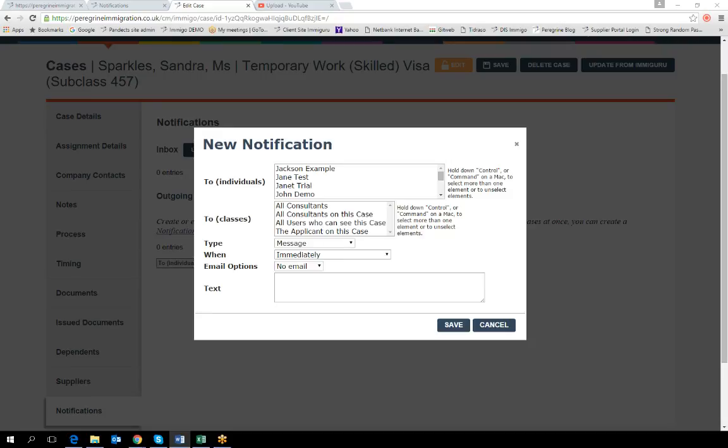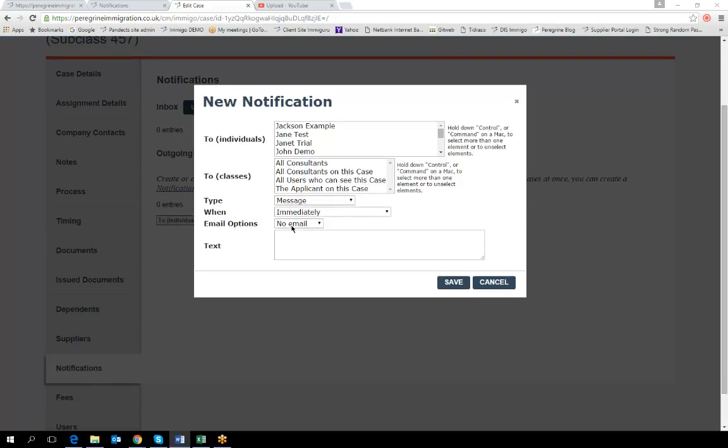The way that you set up a notification is the same, regardless of whether it is for one case, so an individual, or for a whole bunch of cases, so a group notification or a factory. The difference is just where you set it. So in the case, you would go into the notifications. I've clicked on Add New Notification, and this pop-up window shows up. The same pop-up window would show up if I would be setting up a notification factory, and we'll look at that in a second.